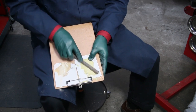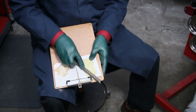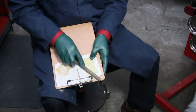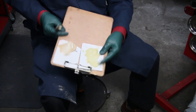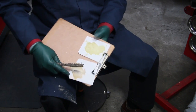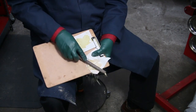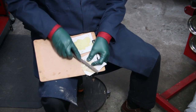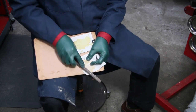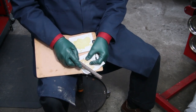Look, I'm not even pulling this away from the paper. And I just put this on regular cardstock. Okay, I hope that illustrates a point. Now let's take this Surform plane or cheese grater over to this hard stuff and try to cheese grate it. Look at that. I'm going to be working just about as hard as if I were trying to sand it.